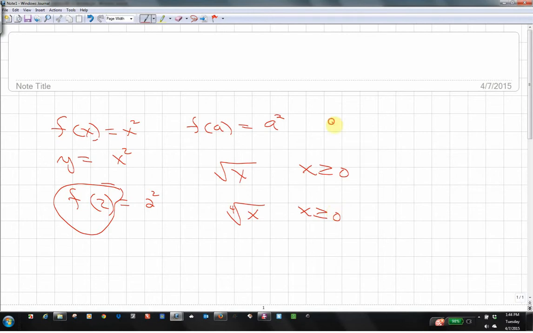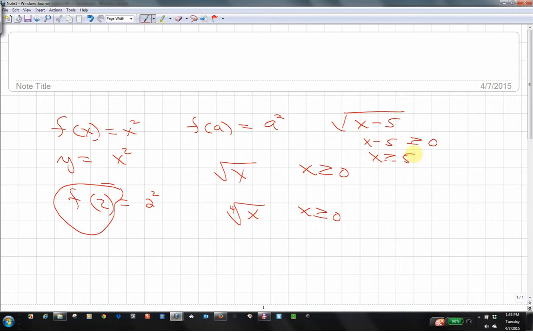So if you had something like this, you're going to have to say, what values of x can I not use? Well, you know that whatever is inside the square root has to be greater than or equal to 0, because you can't have a negative. You can just set up a little equation to figure that out. So x minus 5 has to be greater than or equal to 0. x must be greater than or equal to 5.